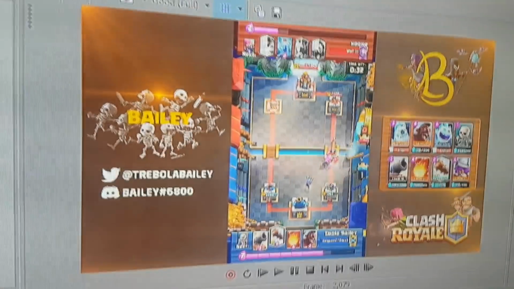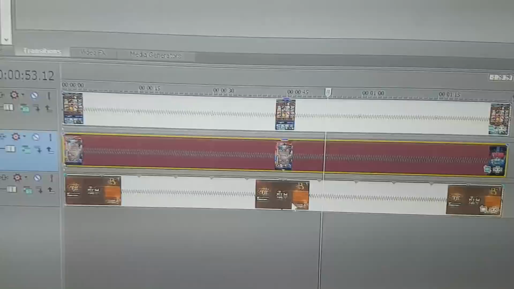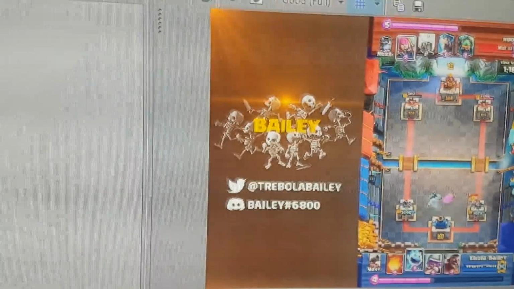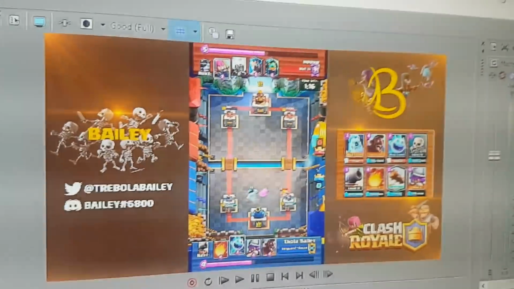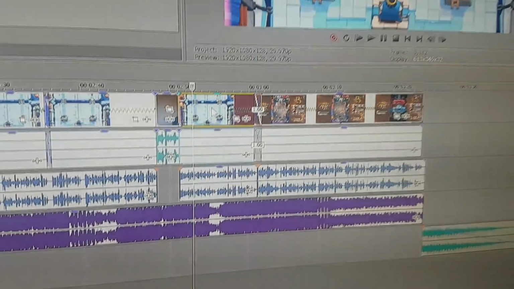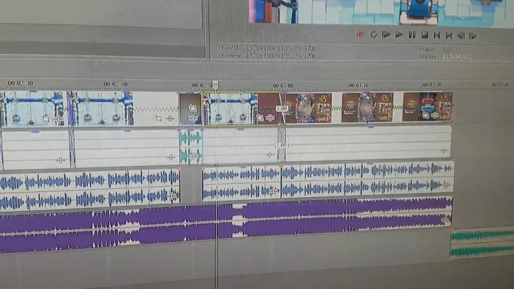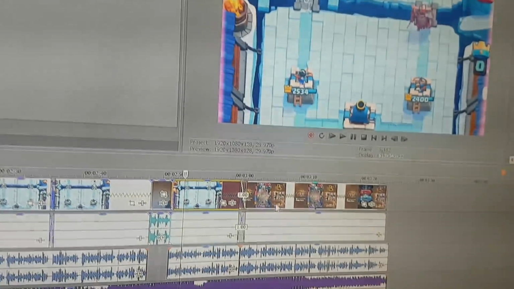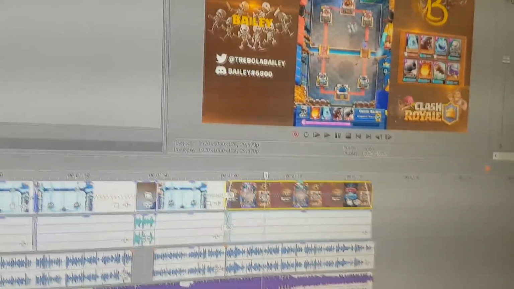So this part here is the ending gameplay that you see. This is basically done in 3 parts. The top one is the deck list, which you see on the right hand side of the screen. The middle one is the actual gameplay, which is what we just recorded, and the bottom bit is the overlay, so that's where it says my Twitter and my Discord and my logo and all of that stuff. So essentially I just render this out now and I put that into the other clip. So you can see the difference in video. You can see here that this is blue because it's just that frame, but here you can see the orange clip is basically my overlay.